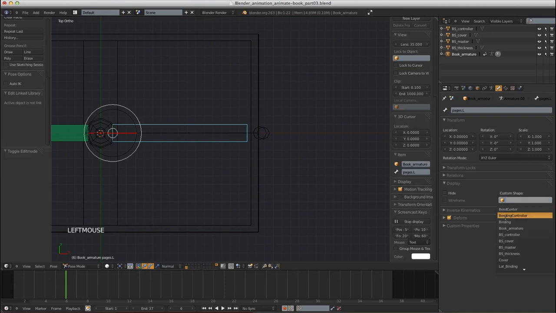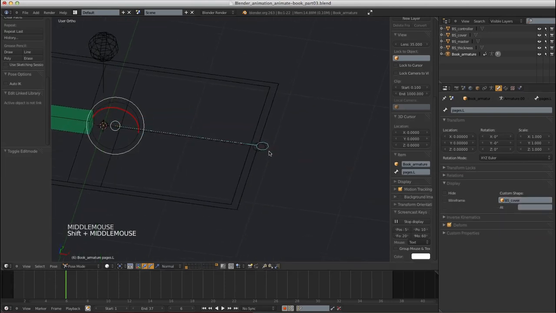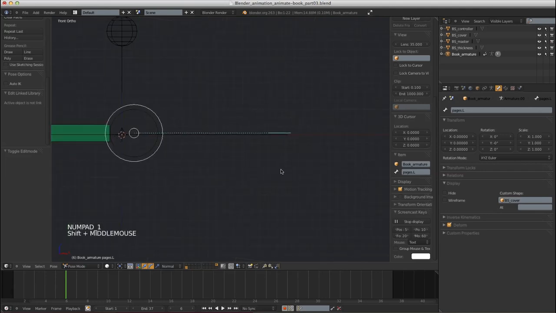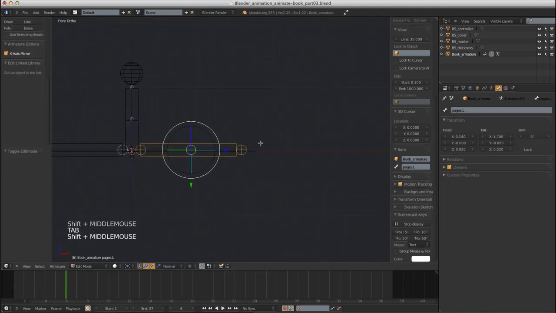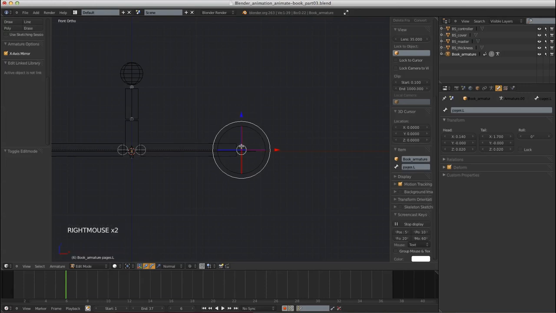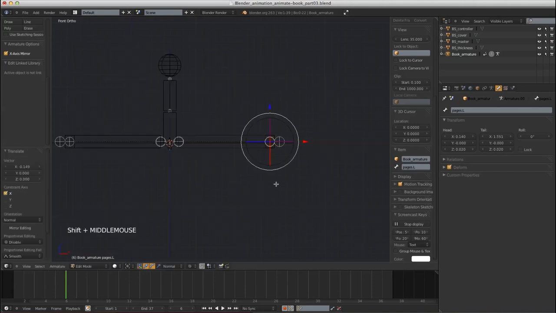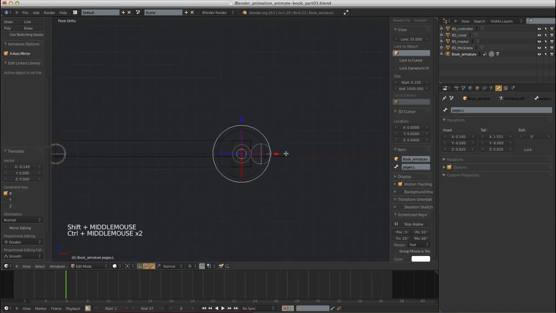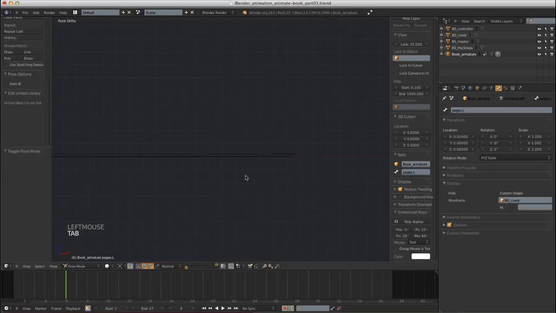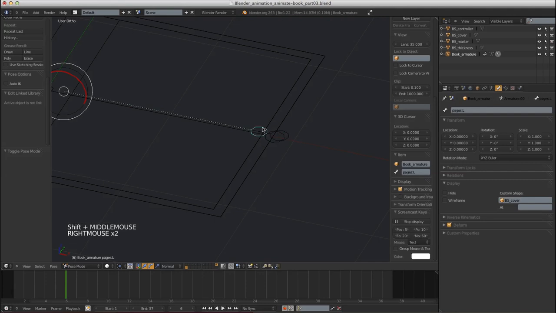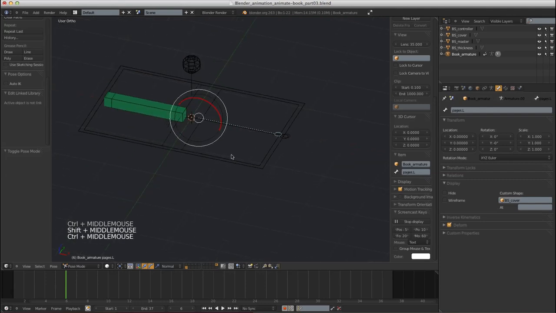I'm going to select the pages here. Same thing, I'm going to select here the BS cover. They are overlapping, so what we can do is go into edit mode and select the tail of my pages.L, this one, and bring it inside like that. Because this is mirrored, I don't need to do it on the other side, so like that should be okay. And when I tab back, you can see that now I have them separate like that.